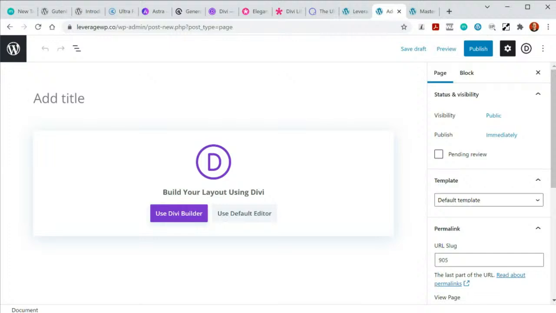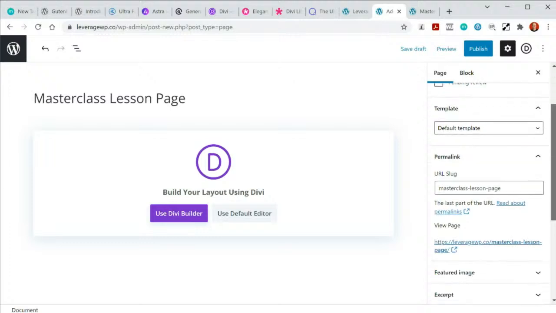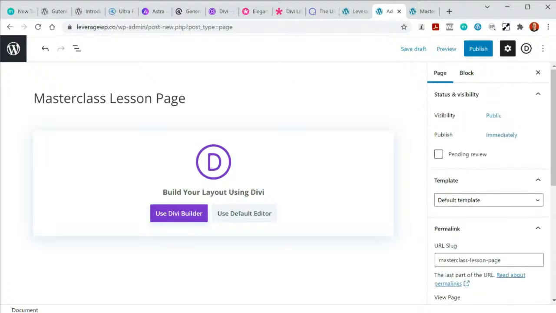Let's call this the masterclass lesson page, right? And you might be familiar with it, but if not, this is the traditional editor. This is the block editor within WordPress, right? But what I'd like to do is, instead of using the default editor, I want to use the Divi builder for this page.